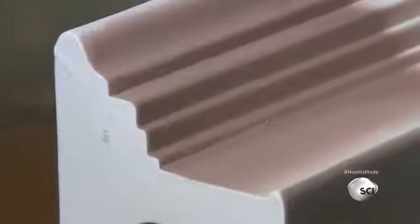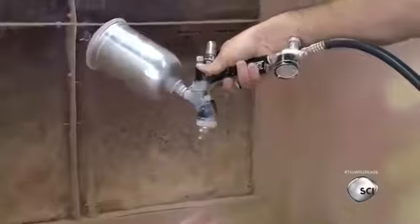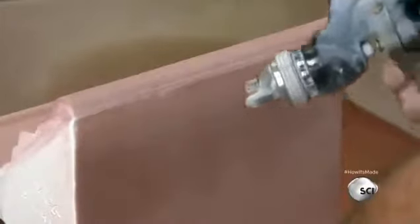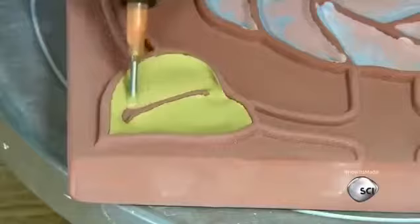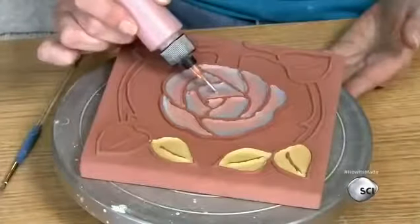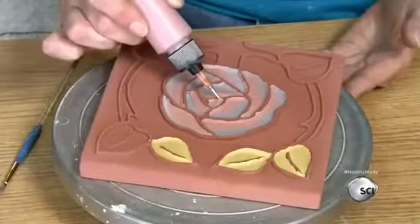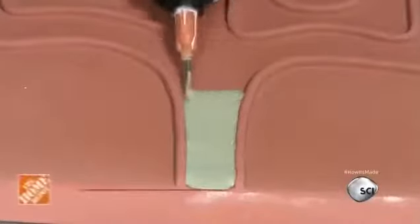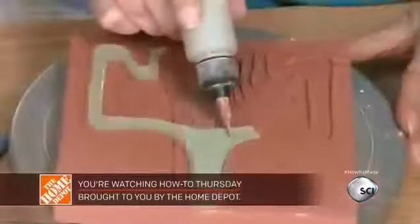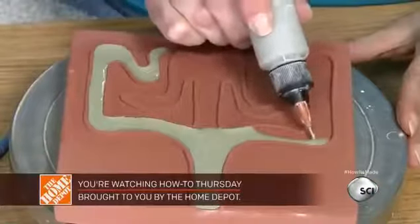Glaze is a chemical formula containing finely ground silica, combined with different combinations of metallic elements to produce specific colors. They use a spray gun to apply glaze to the mantles and a tube-tip applicator to glaze the tiles. The tile design has raised borders between its components. These are called Cuenca lines. They prevent the different color glazes from flowing into each other.